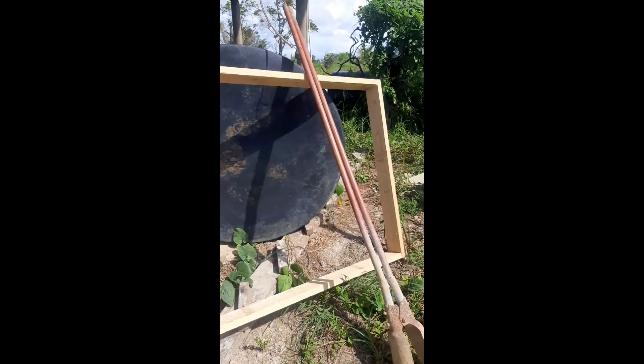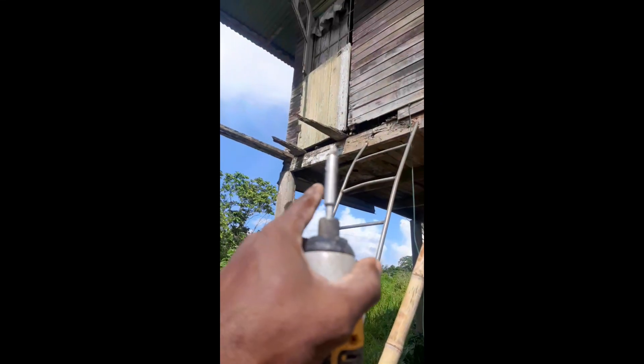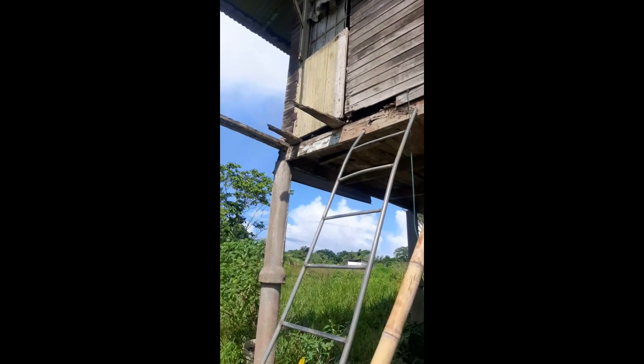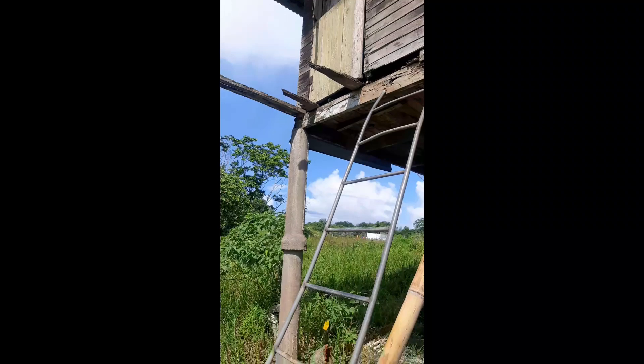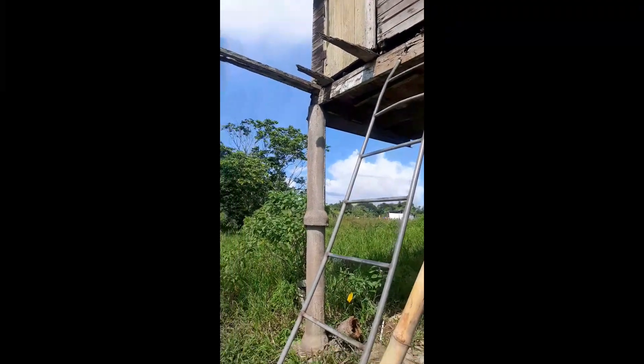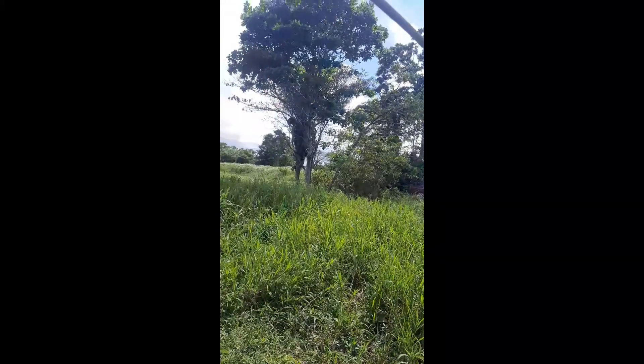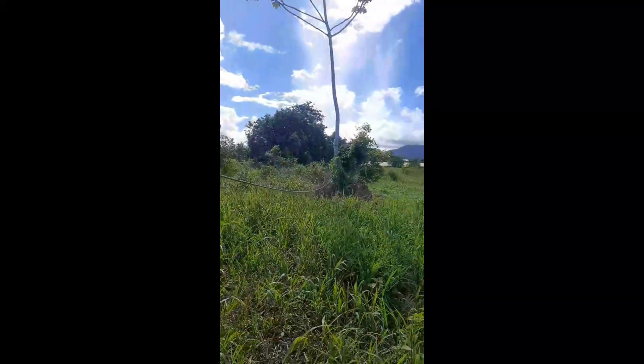If you notice, I beveled the top - I cut a little slot at the top of the pole - which this is gonna rest on the frame. That's gonna act as the little landing area, which is gonna be right underneath the door right there. Unfortunately I can't hold my phone and record at the same time so I'll have to take still photos. There's my vehicle parked over there - it's just myself and the bush.